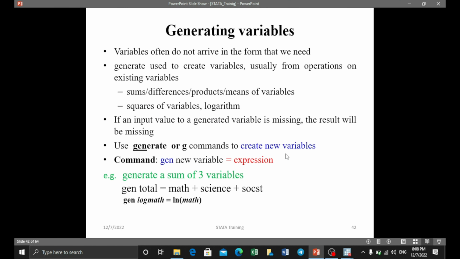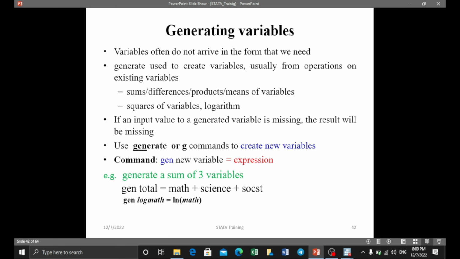And the last one is generating variables. The variables can be generated from one or two different variables. We can sum, use differences, products, means of variables, square of variables, logarithm, and also you can generate them by using the command called gen, or g, is used as a command.